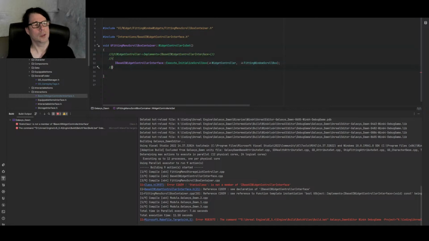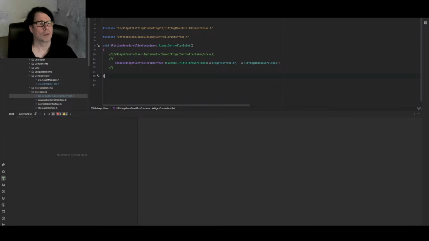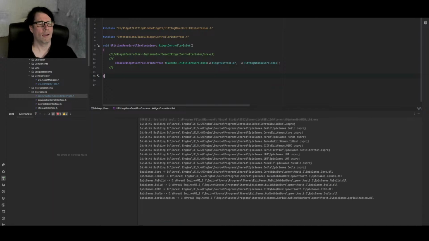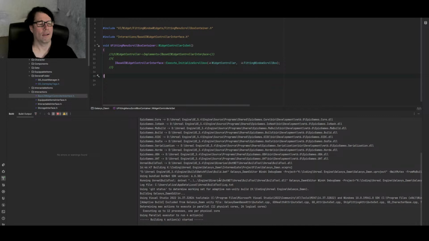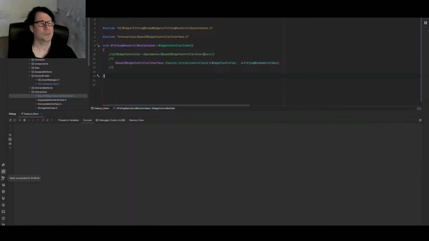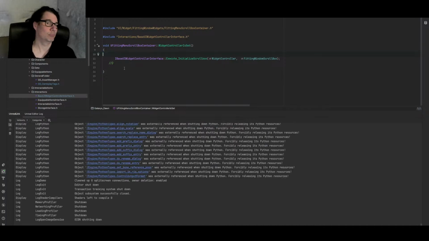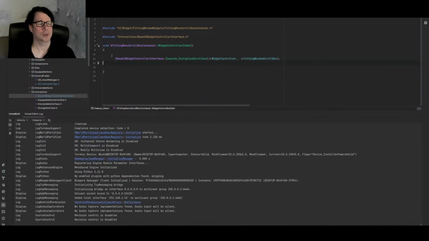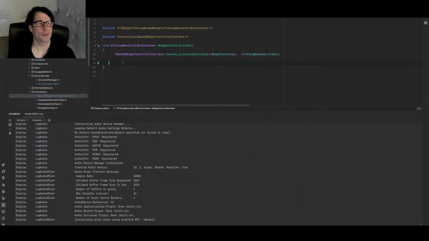Is this where the error is? I actually don't know. Yeah, there's something I need to. I want to do this check though. But it doesn't really matter because if it doesn't implement it, then nothing will happen. So it's not going to crash. It's just not going to do anything.